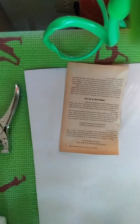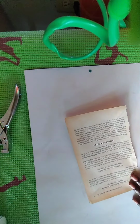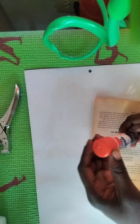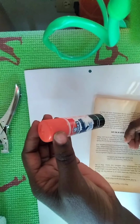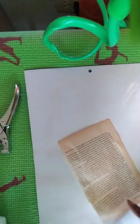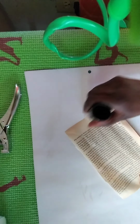So I'm still using this glue here. I was looking for my other glues, and it's funny because I put all of them in a container. When I find that container, I will let you know. But I have this one, and it works. It's pretty good. This is the Elmer's Extreme glue stick for bigger, tougher projects. I've used it before, so I know that it does get the job done.